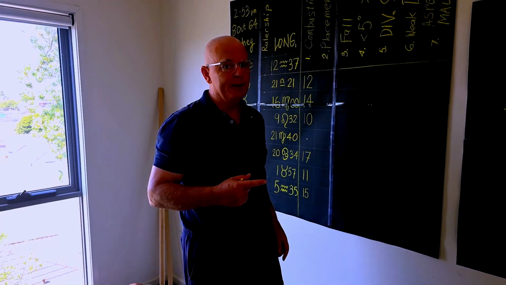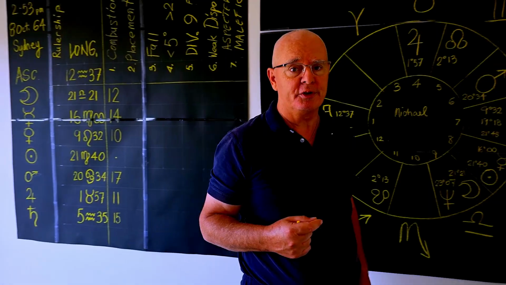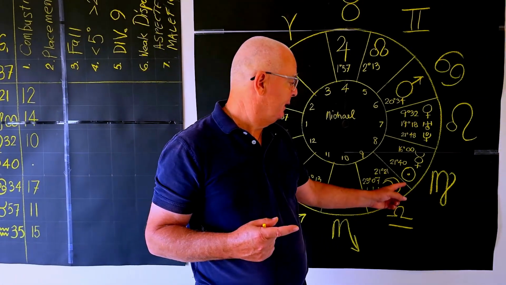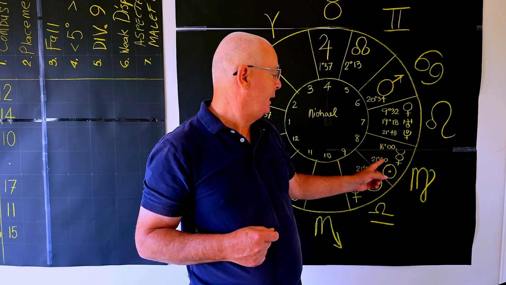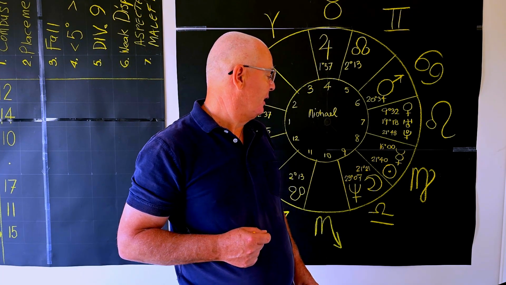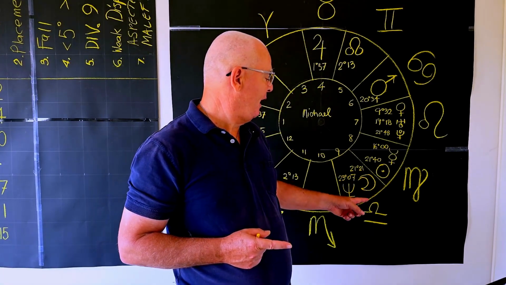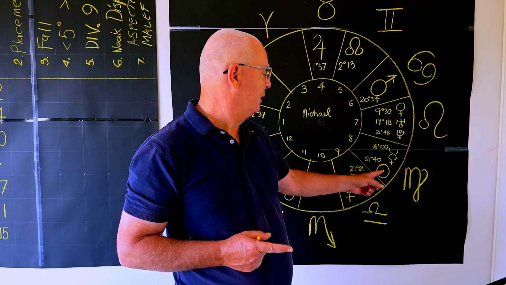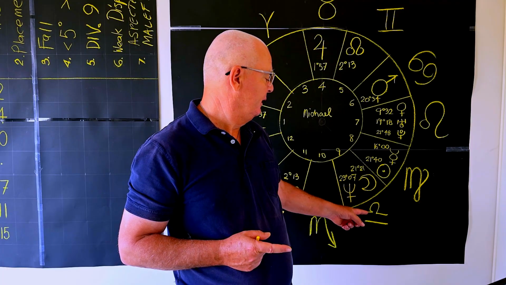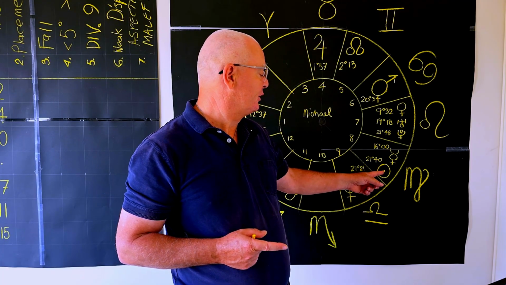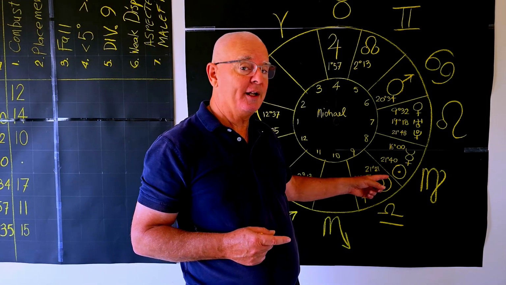So it's easy to look for this on the chart. You simply look for any planets which are close to the Sun. And here's the Sun here. And Mercury is 5 degrees and 40 minutes from the Sun. Just for interest's sake, the Moon is how far from the Sun? Approximately, because the Sun's here at 21 Virgo and the Moon's at 21 in the next sign, that means that's about 30 degrees. So always need to look into the next sign.